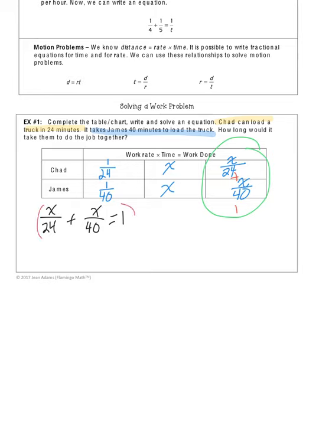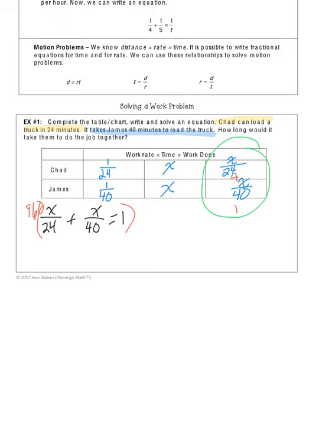So then you're going to use your skills that we've learned in this rational function unit to get rid of your denominators. So you could find your least common denominator, but I'm assuming you're using your calculator here. I'm just going to take 24 and multiply it by 40 just because it really saves me time. And I'm not going to be worrying about finding an LCD because I'm just solving. So I'm going to multiply all three parts by 960.